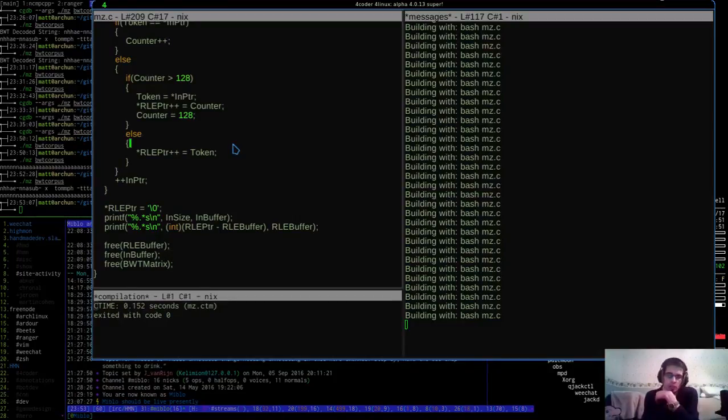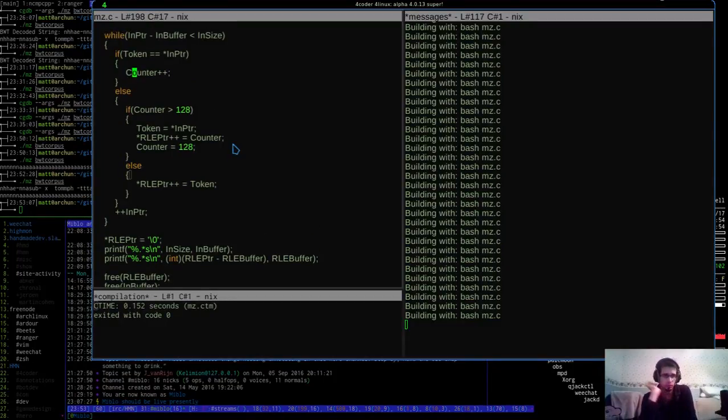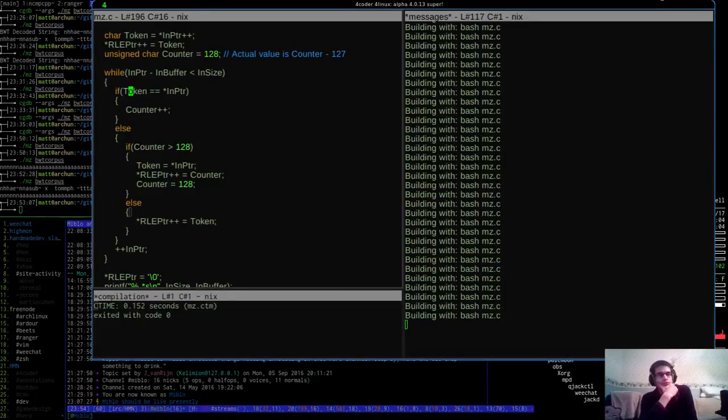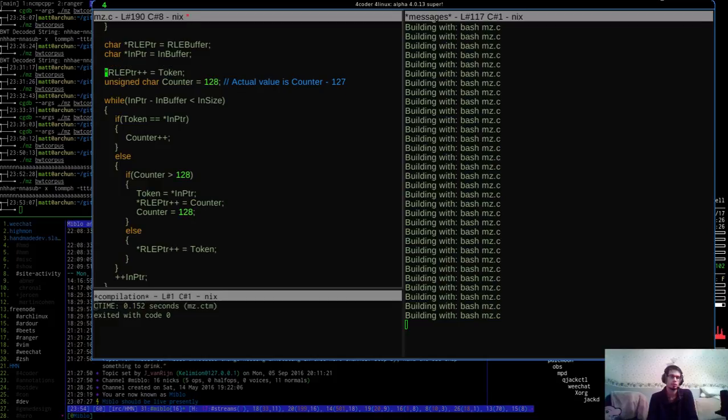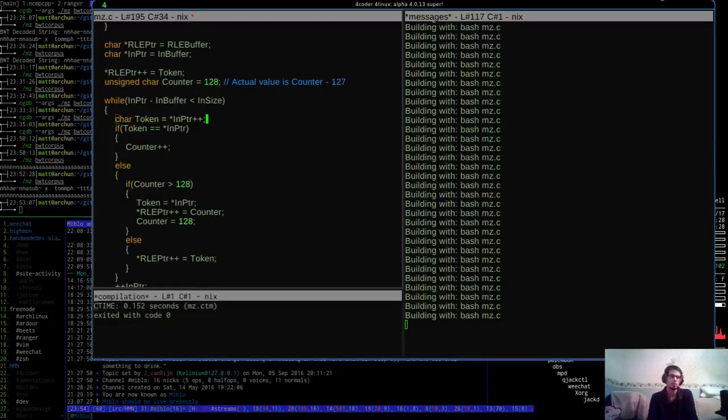It's just not setting the token correctly. I need to do that each time within the loop, don't I? Yeah, that's all it is, isn't it? Possibly.